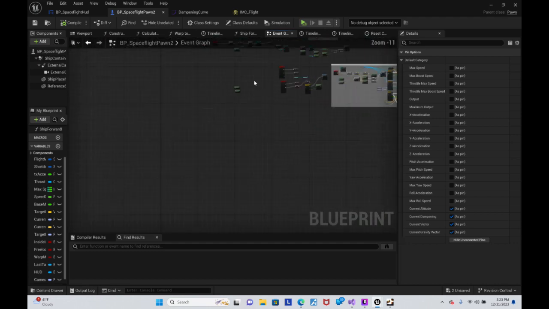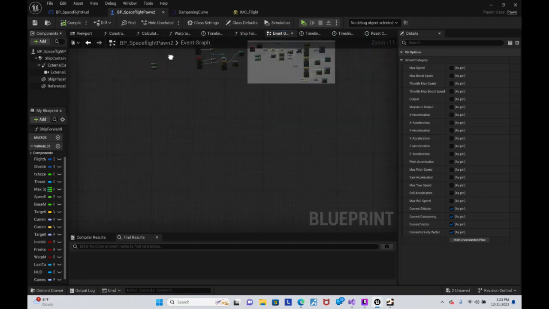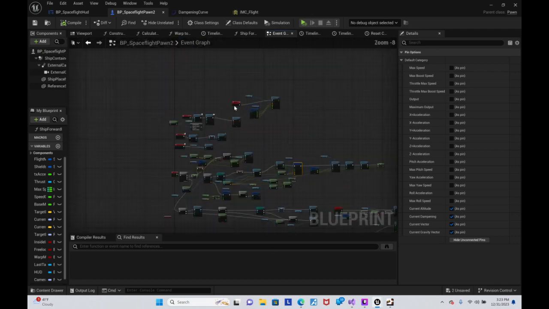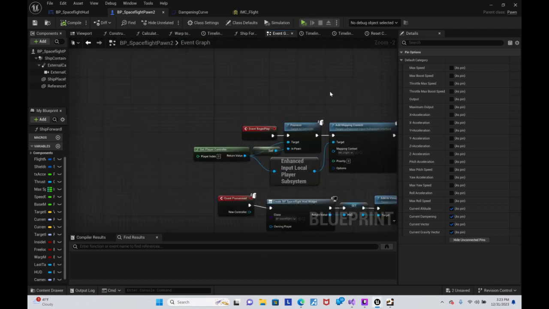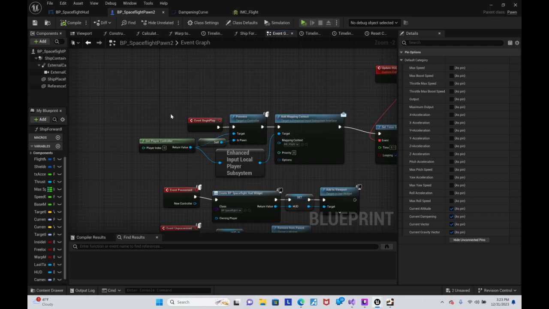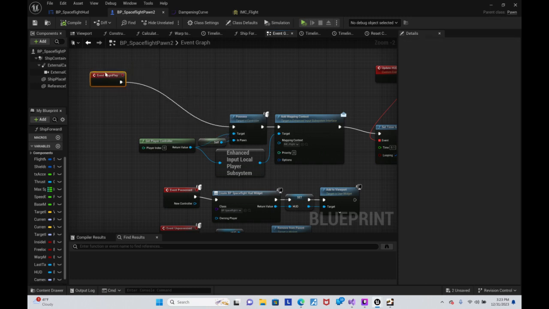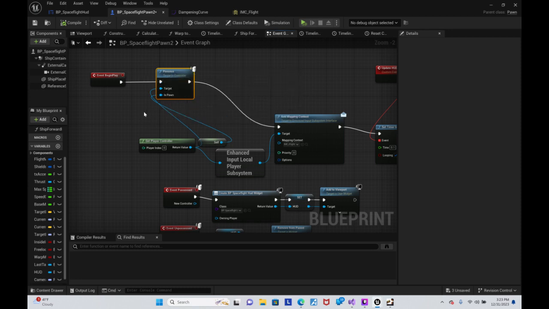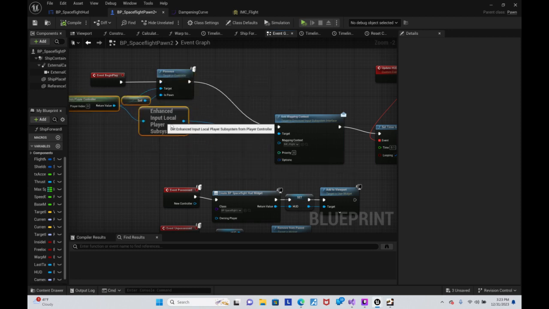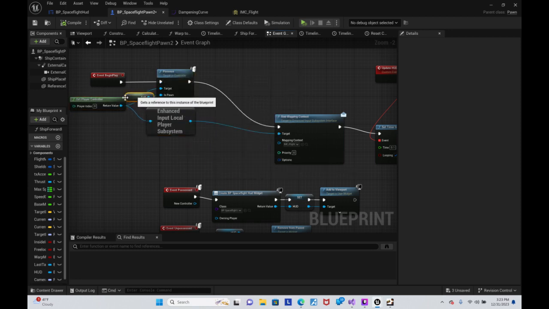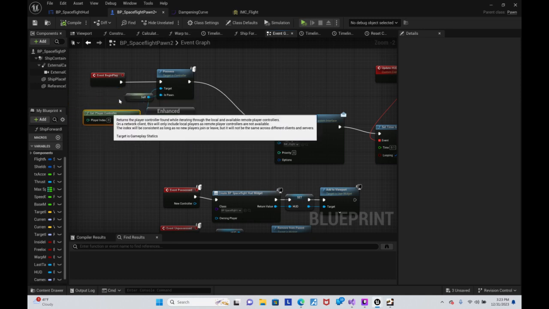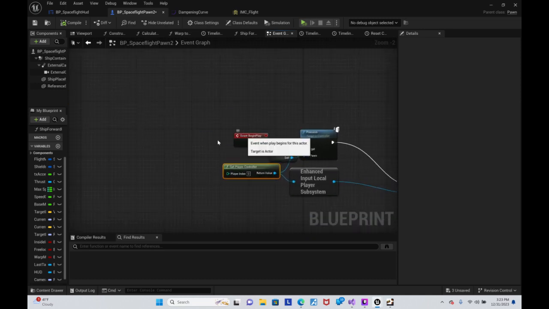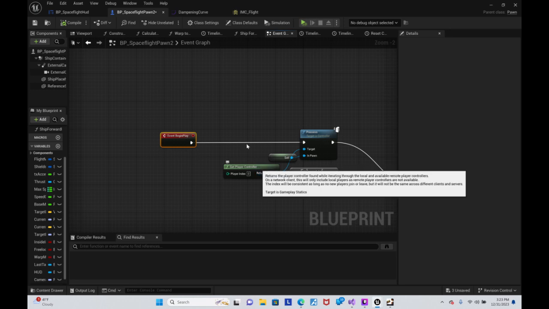All right, so I'm thinking start at the bottom or the top. Let's start at the top here. Begin play. Let's give it some space.